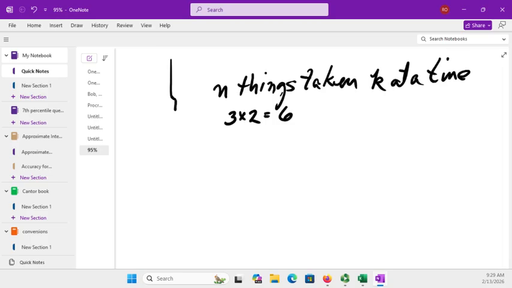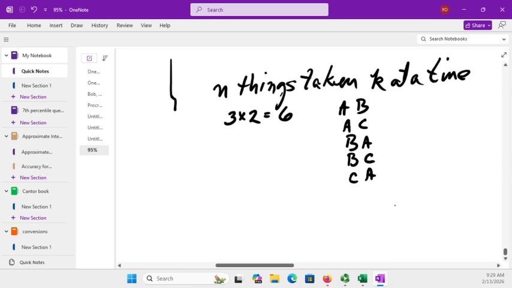And we could do the whole list of A, B, C, and all that, but this one, we have A, B, A, C, B, A, B, C, C, A, C, B. If I take out the order, A, C, and C, A are the same. B, A, and A, B are the same. So I've got A, B, A, C, B, C, and the last one is that repeated. So I only have 3 things.